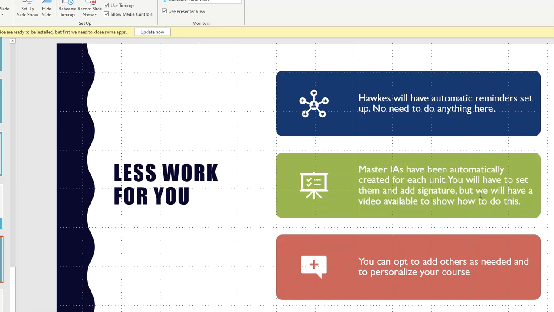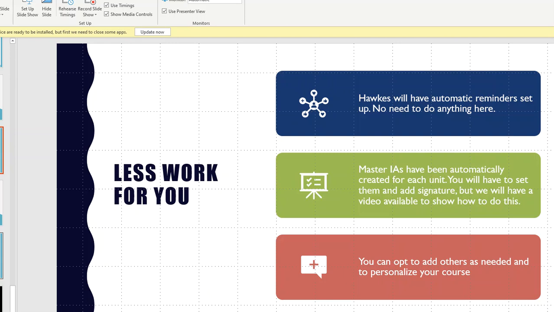Essentially, you'll just be setting the schedule, since obviously the dates for Unit 1 vary across terms. We don't have a way to automatically set those, so you'll just adjust that and include your name. And you'll have a video that goes over how to set this up, with instructions, so you won't be flying solo if you're not too familiar with how to set up those intelligent agents. All of these are going to be ready to go for the B start coming up.